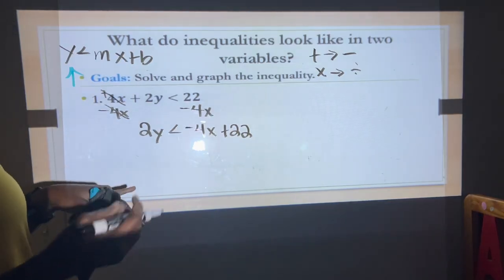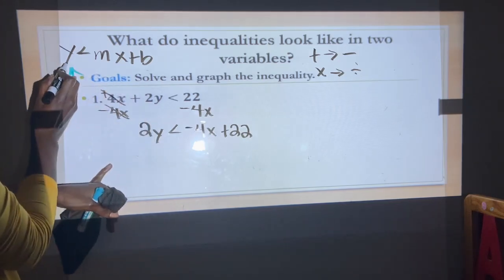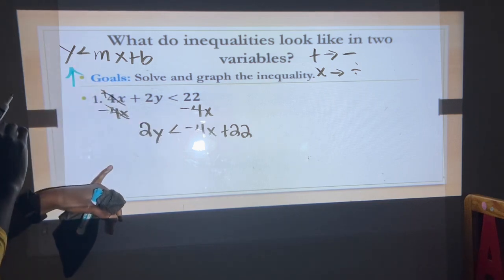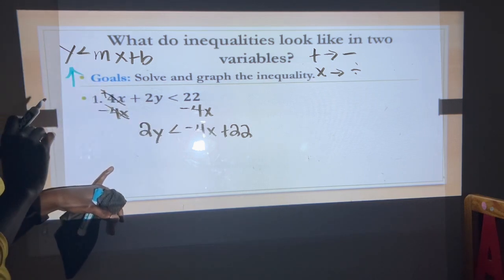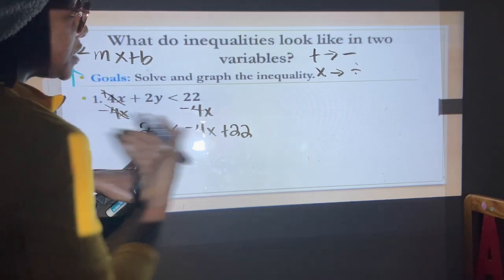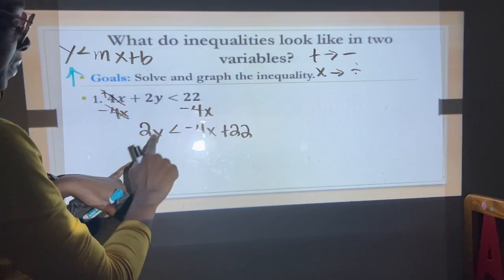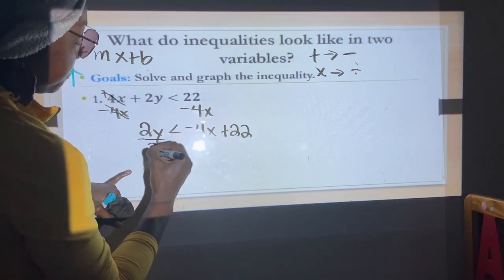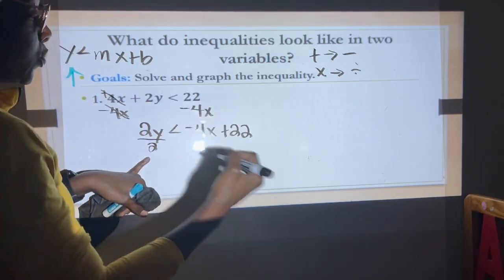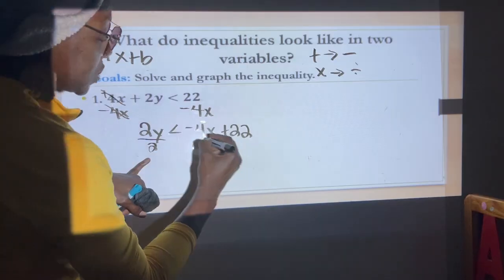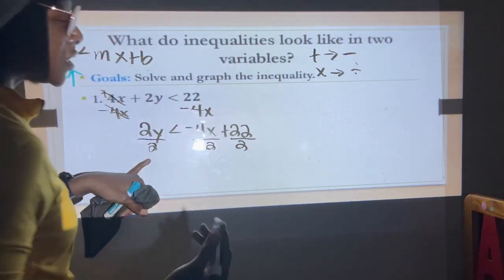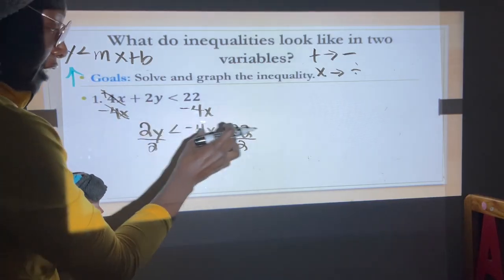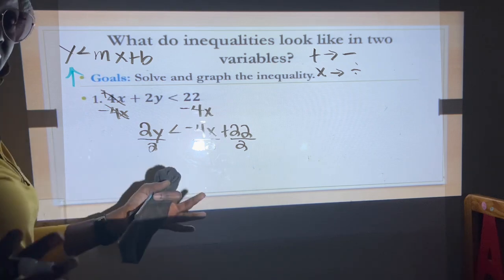Next, do we have a y on the side by itself? Yes. Is there a 1 or an implied 1 in front of that y? No, there is not. We see multiplication, so we need to divide to make that part of the expression 1, the implied one. So I'm going to divide everything by 2. It is equivalent to divide the whole side by 2 or to divide each value by 2. Do whichever makes you most comfortable, but you are dividing each piece by 2 so that you keep everything equivalent.